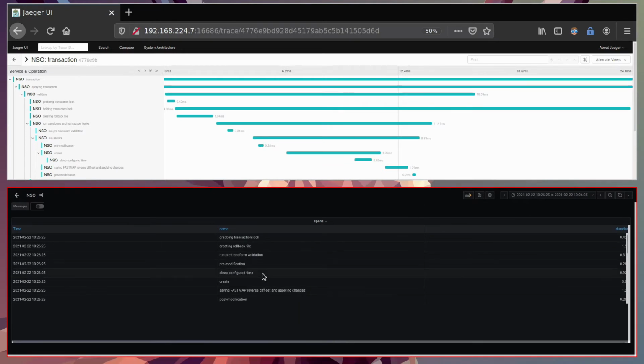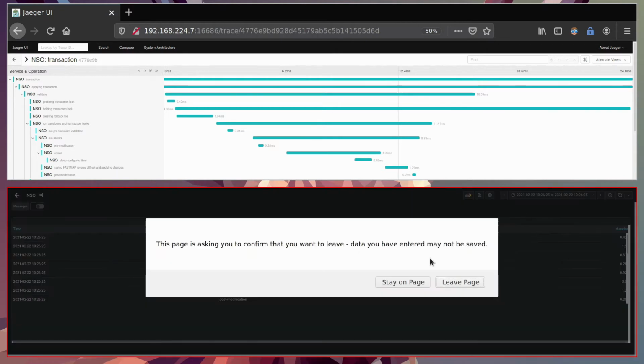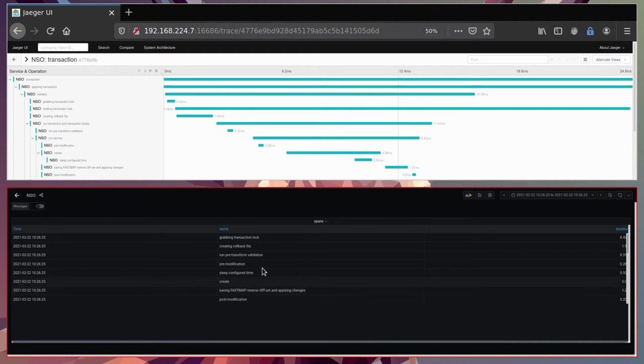So here we can now see, let me see if I can reload this. Oh wait, and my edits will be discarded. Okay, but anyway, here you can see the table of all these different ones, right? So we start out with the grabbing transaction log, 0.42, creating rollback file, 19 something. Scroll bars are messing up the output here.